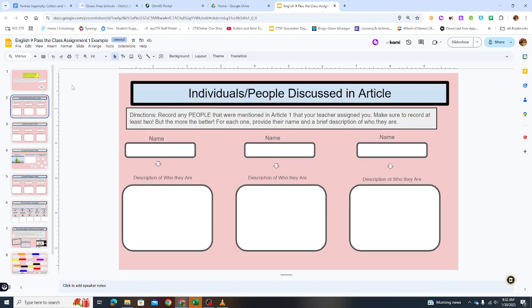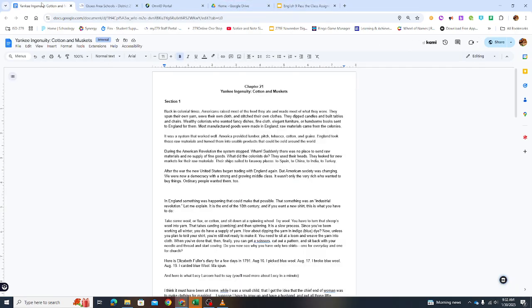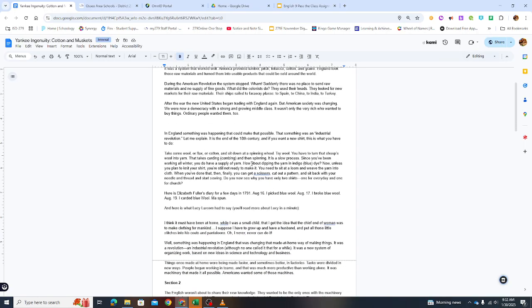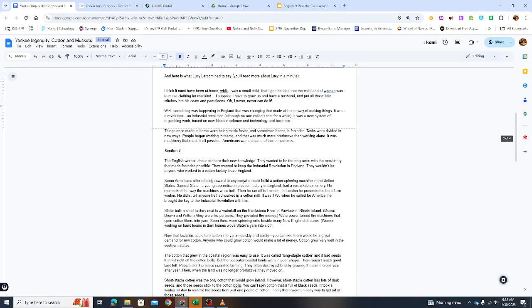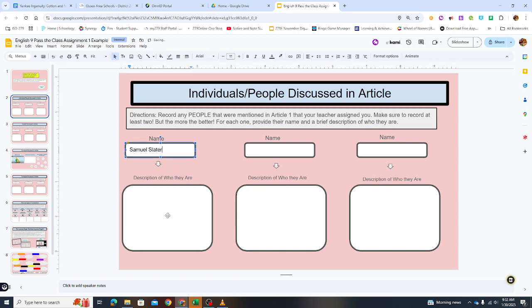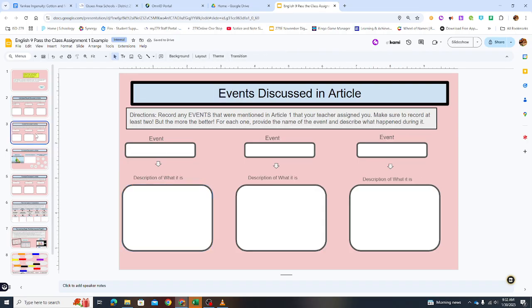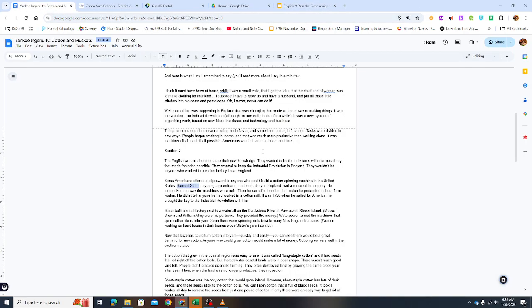in the article. So to find three people, I'm just going to look for names, right? That's the easiest part. So if I can ever find a person's name, I'm going to go for it. I'll copy and paste their name. I'll put it into my assignment, and then I'm going to use the article to talk about who they were. For events, I'm usually going to look for dates, right? An event is anything where you can attach a time and a place to it. It doesn't have to give you the exact date for you to use it, but if you see a date, that's usually a good indicator that it's an event.